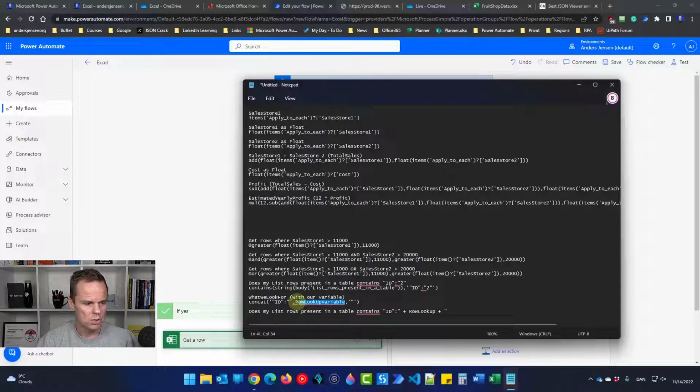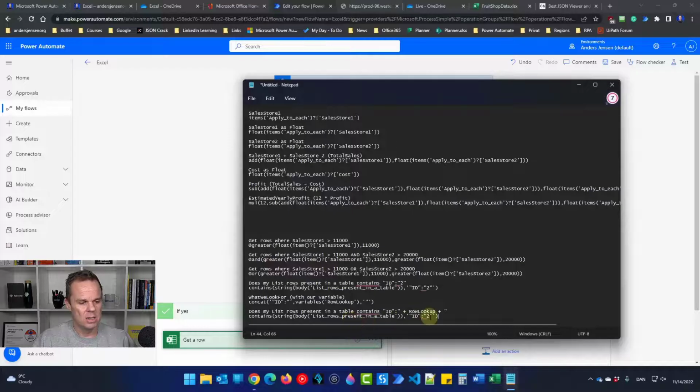We can refer to it by saying variables, and then in parentheses we have the name of it. We call ours row lookup. It will look like this. So this is what we're trying to look for. Again, we can just use this expression up here, because what we're trying to look in is the exact same thing. The last part just changed.